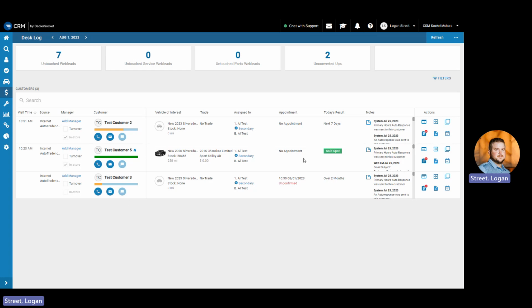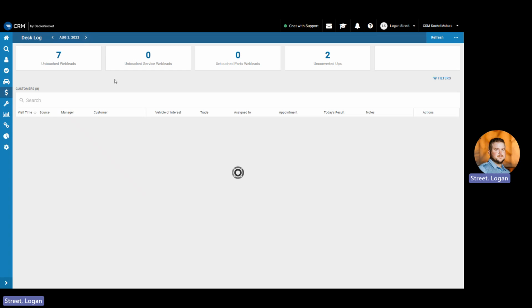First off, to set ourselves up for success, I'll just highlight this on the current day's information. Let this load out here. Sometimes when I'm screen sharing, this tends to lag just a little bit.